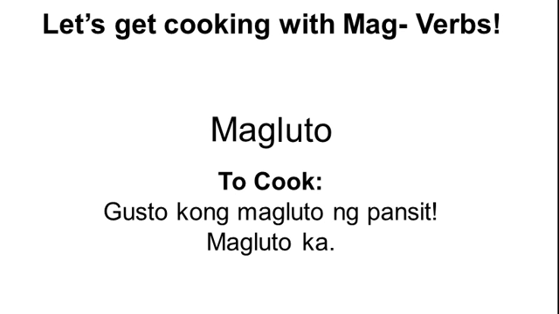What's the next one say? Magluto ka. It's telling somebody to cook. For example, just like you could tell a little child that doesn't want to go to sleep, you can say, go to sleep. If you are hungry and somebody is supposed to be cooking, you can say, hey, go cook. Magluto ka. So that's mug by itself in front of luto.